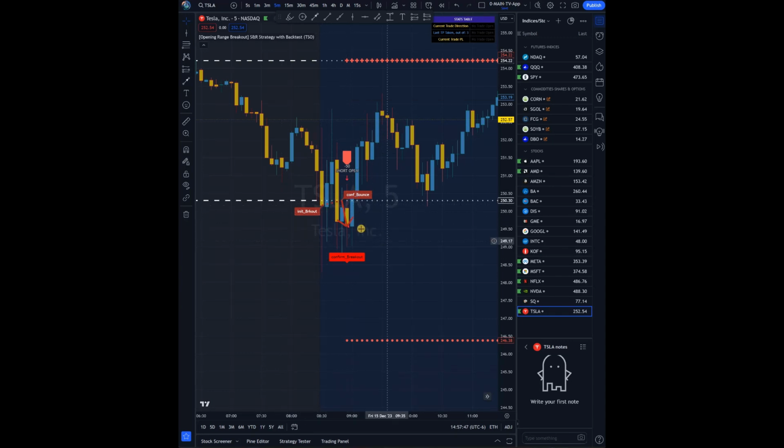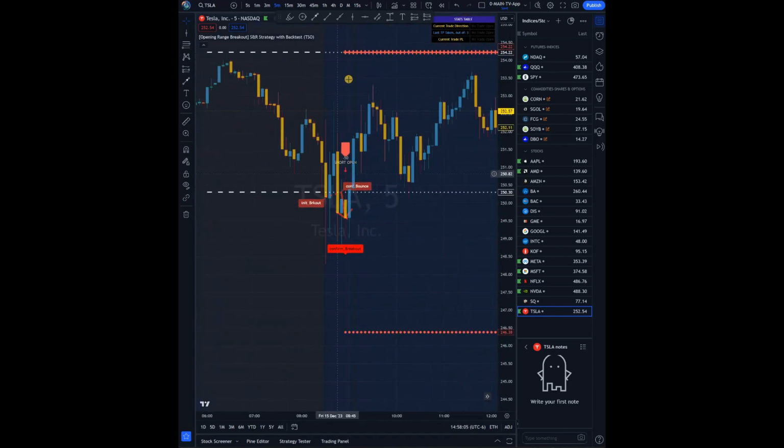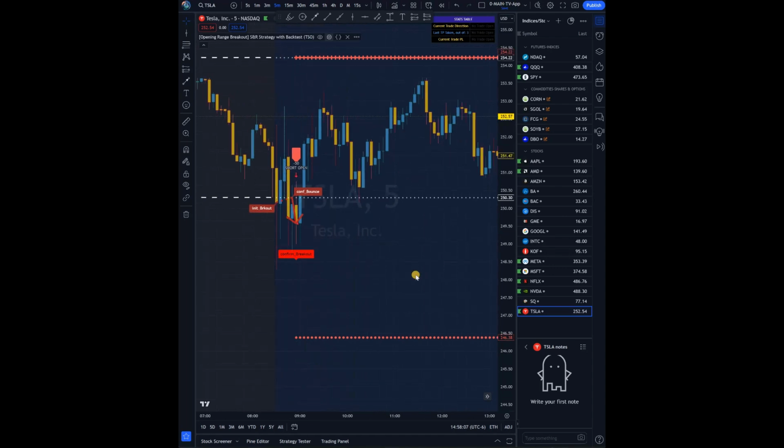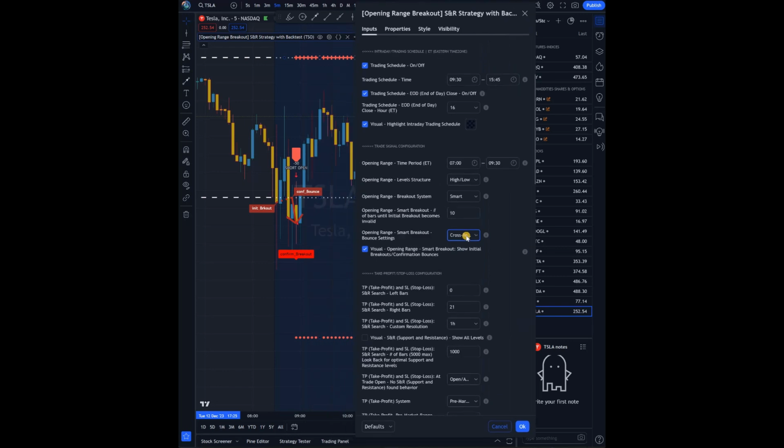It's drawn by the actual script. It's going to show you every time where it bounces, and then it closes lower than this, which is basically a confirmed breakout. Now, it did not work here, but this is the idea. And there are two different breakout bound settings.